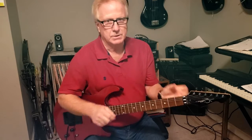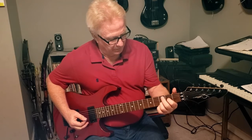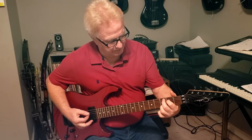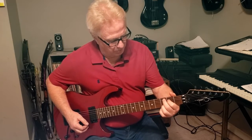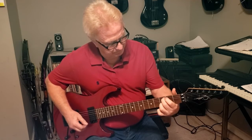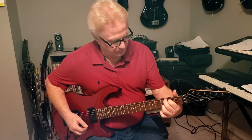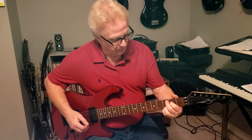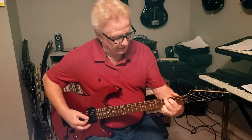A lot of the old 70s classic rock songs will start with a D chord, and then they'll bring those two down to the C and E notes, the 5th string, 3rd fret, 4th string, 2nd fret, just like a C, but instead of holding it, you're moving that up 2 frets. So that becomes, there's the C add 9th. That's a G. When you bring those two up 1 string each, then you're back at G.